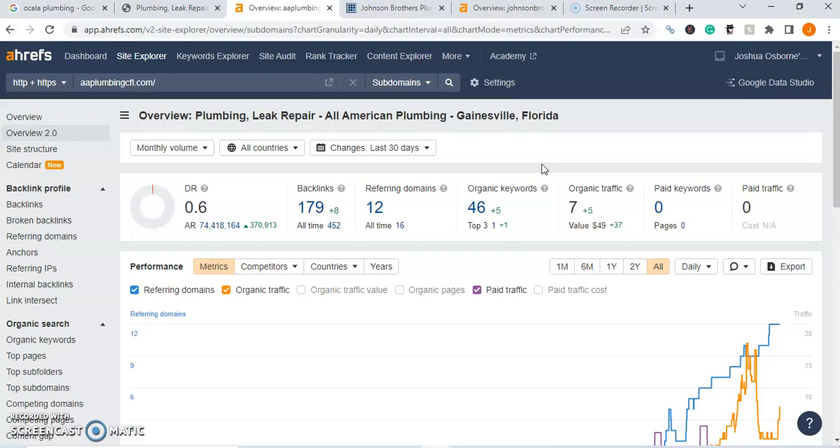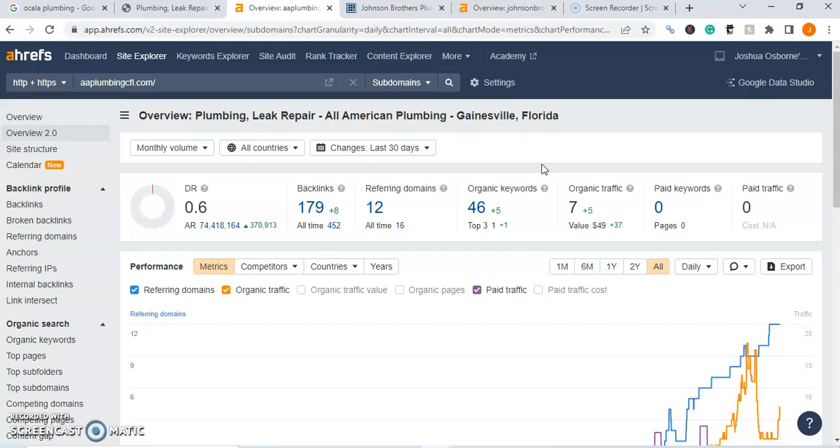But really, the reason we do that is because our website is a 24/7 salesperson for us. It closes sales at 3 in the morning and it closes sales at 10 at night. So we need to give it the resources it needs to really close those sales. And those resources are the backlinks, the content, the keywords, and really everything else we've talked about so far. But there is one more aspect to this, and that is citations.